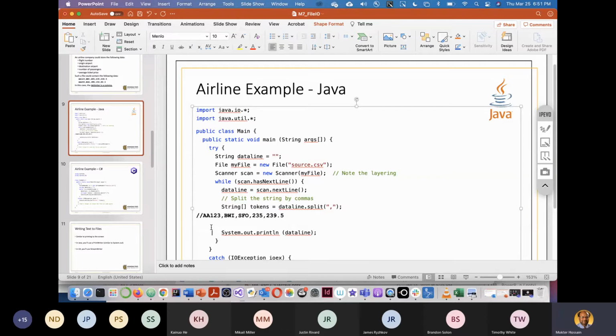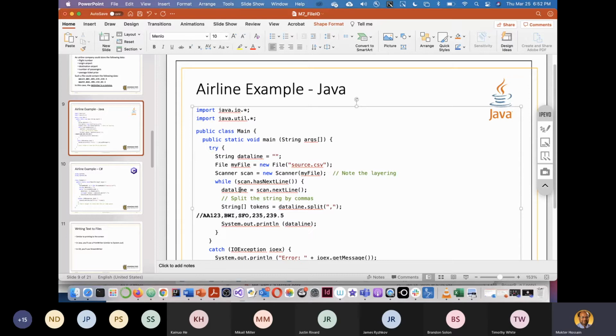Now let me go through it quickly again. First it works on this hasNext method. It will check whether there is any more line in the file. If there is no line, then it will give false, and it will not enter into the while loop. We know that a while loop works if this is true.